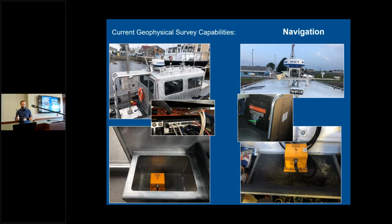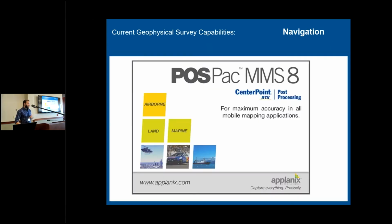So we're working with Applanix POS-NV systems that are being integrated into each of the vessels, and in some cases we can take these units out of one platform, put them on to another platform, and go run survey operations. So all the navigation is being conducted with the Applanix inertial navigation systems, and then we're dependent upon post-processing that navigation in the Applanix mobile mapping suite to generate post-process files, which we apply in our data processing workflow, and that gives us the improved position accuracy, and it also supports our vertical referencing.